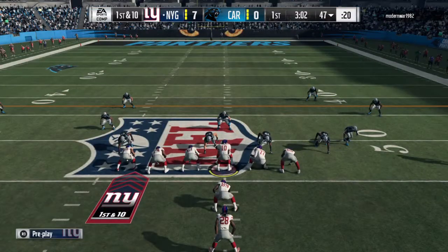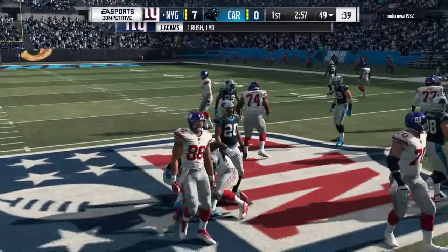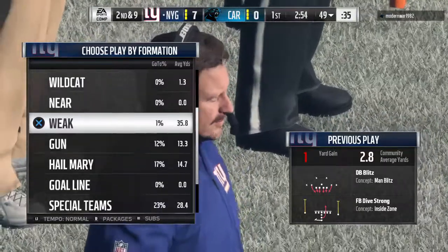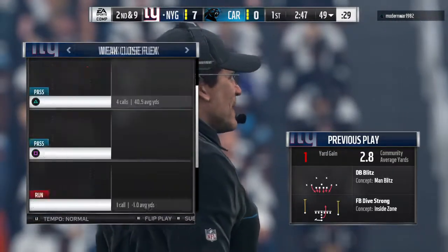It's a whole lot better view than when you're trying to figure out how to fix things there. They hand off to their big tight end, and nowhere really to go there. He'll take this up just shy of midfield. Credit him with a 1-yard gain there to make it 2nd and 9. Nice job by that defensive front there to hold him to a short gain on first down.